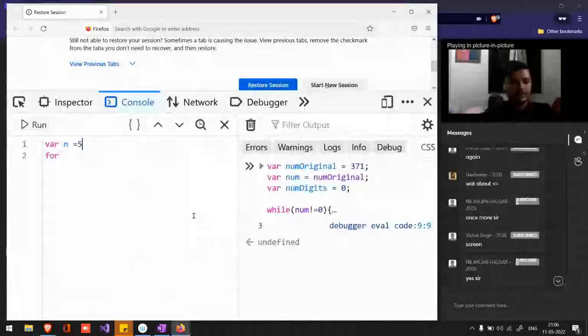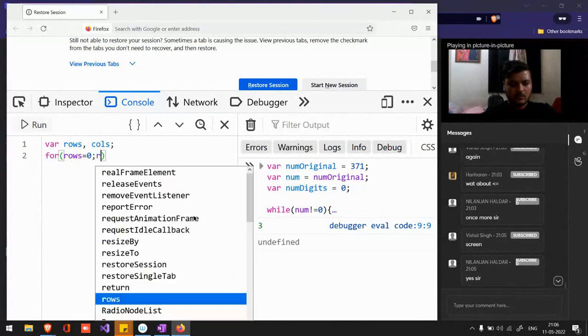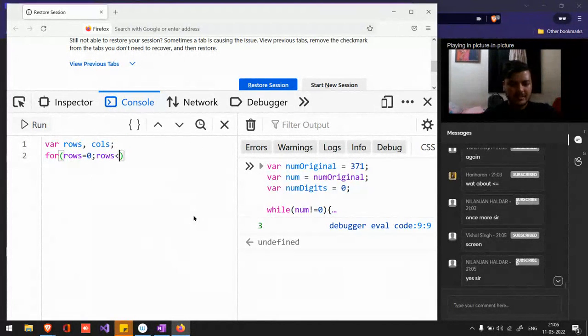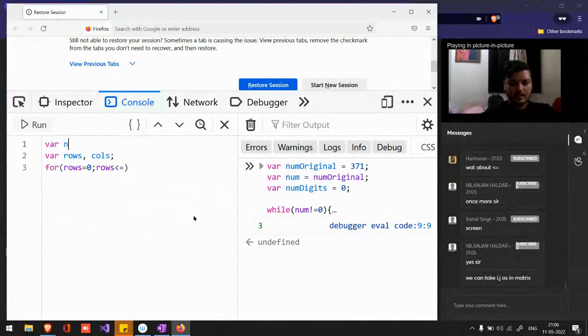That is my number 5. For rows and columns, I will initialize my rows to 0. Rows should be less than or equals to whichever my number is here, n is equals to 5.